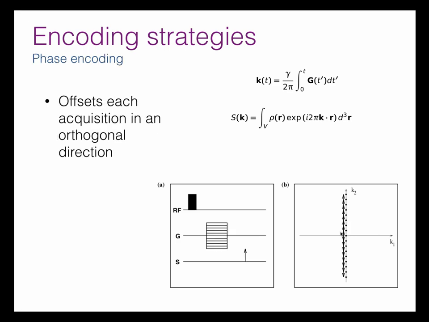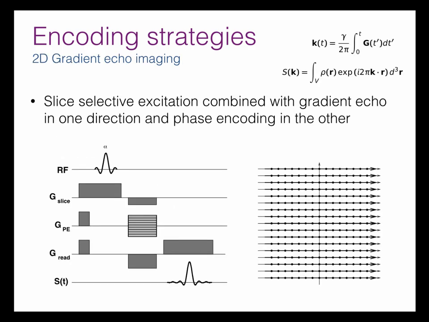So what's another thing we can do? We could just pulse a gradient at different amounts, and we could end up offsetting in the negative direction by different distances, or in the positive direction by different distances. So that's another tool we've got. So if you combine those two together, you can basically have a sequence where you have an RF excitation, you have a gradient echo formation, and you have this offset in the phase encode direction.